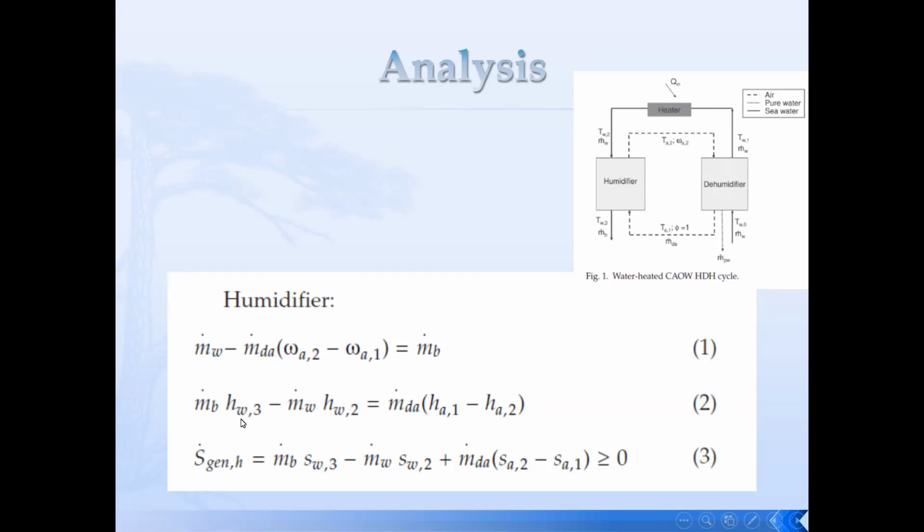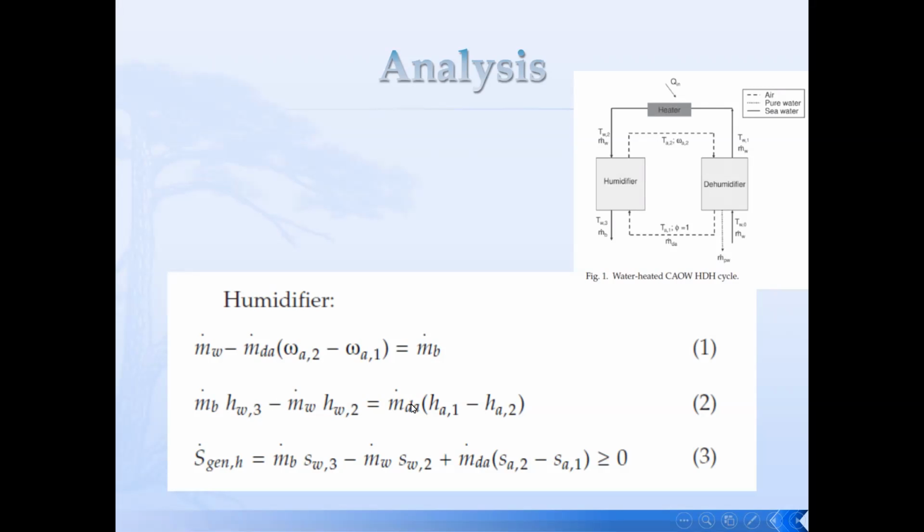Looking at the energies in and out again, M dot B H water, this is energy out from the water. This is energy in for the water. This is energy in for the air and energy out for the air. So sigma energy in is equal to sigma energy out, as long as we are talking about steady state condition. To remind you again, to get the enthalpy of the water, all you need is temperature. So you can replace basically this equation by writing M dot B Cp T3, which is an approximate expression which is accepted, minus M dot water Cp T water 2.